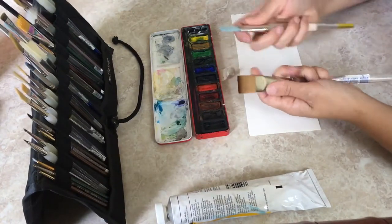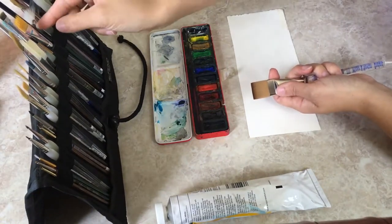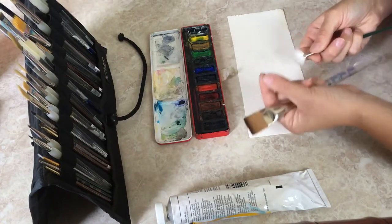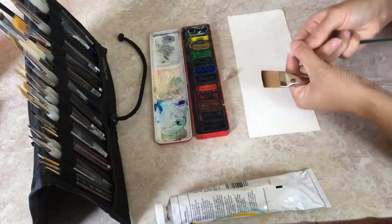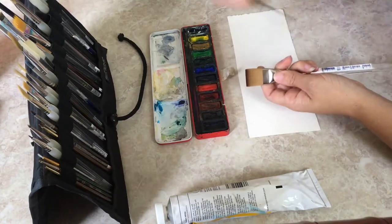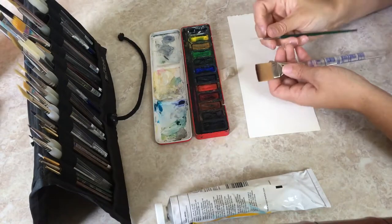But as far as these guys go, this guy used to be a white brush. Let me see. Nice, brilliant white, like this guy would be or is. I haven't played with him too much yet. I like my bigger fan brush. But that's the way this other guy looks.